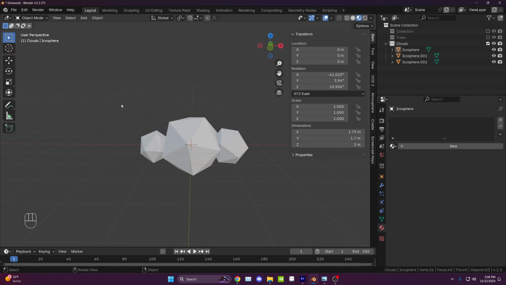All right. For the cloud, last thing we're going to do, it's already white, so there's no point in giving it a white material. I'm going to highlight all of these clouds and then shift click this cloud in the middle to make sure it's the active cloud. And then hit Control J. Oop, Control J. Not working. Control J. There we go. Because we only want 1 cloud. We don't want 3.